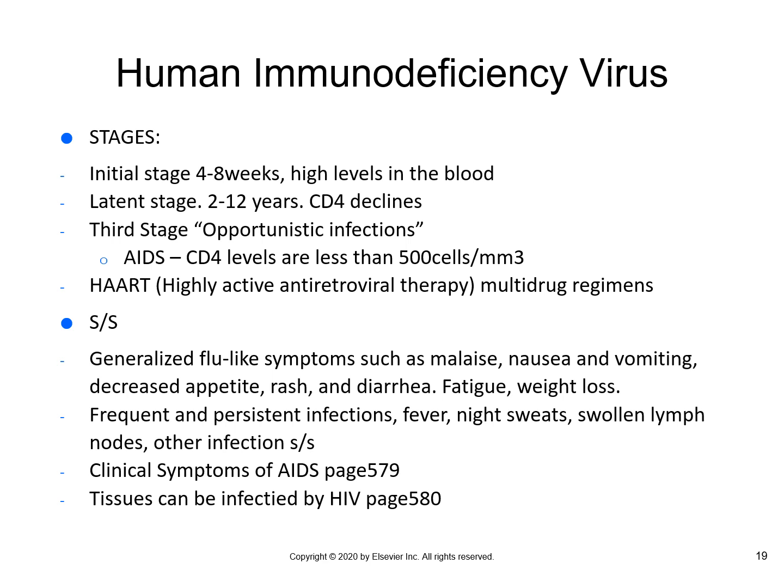HIV is now going to be called AIDS, or the disease AIDS, when your CD4 level is less than 500 cells per cubic millimeter. Okay, so that's the number you need to remember. When the CD4 level goes down to 500, that becomes what we call AIDS.